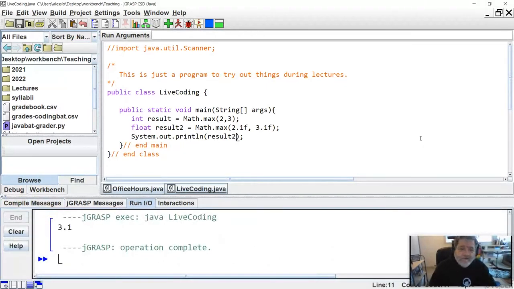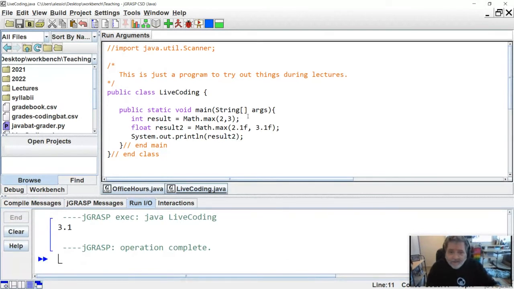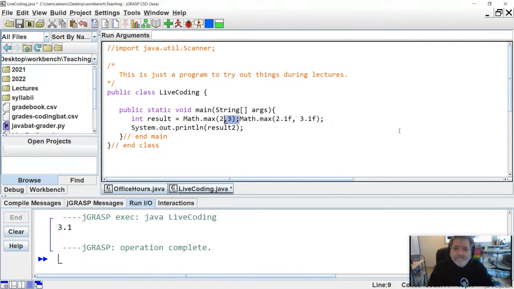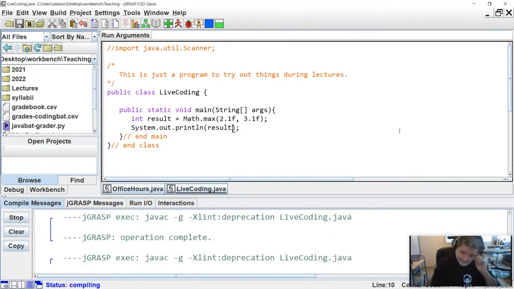Now the interesting thing is when I have int result like this, and then I do this kind of stuff. Now I'm mixing and matching. I'm calling a version of the max method. But what I tell you about max, by the way, is true for min, it's true for abs, it's true for every method in the JDK that has several versions that work on different data types. So here, what I'm saying is I want to call the version that works on a float, and I want to store the result in an int variable. Let me fix that part of the code as well and run the thing.